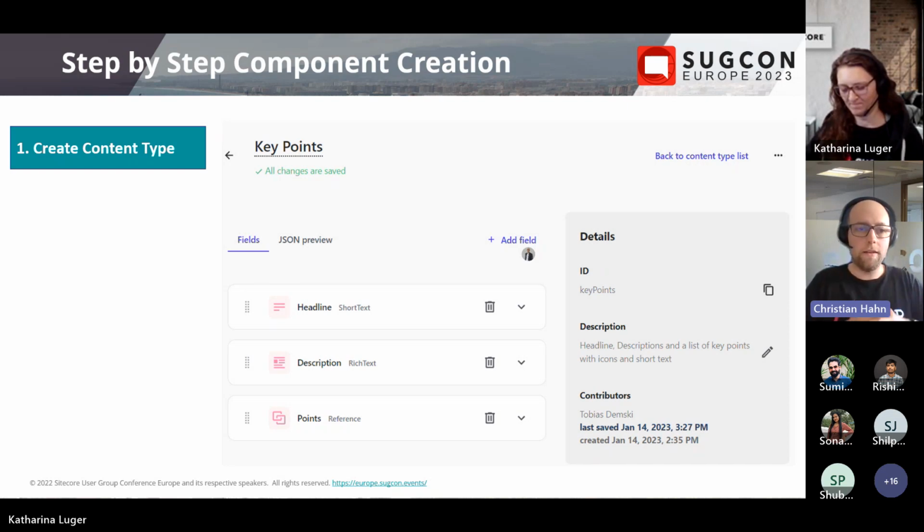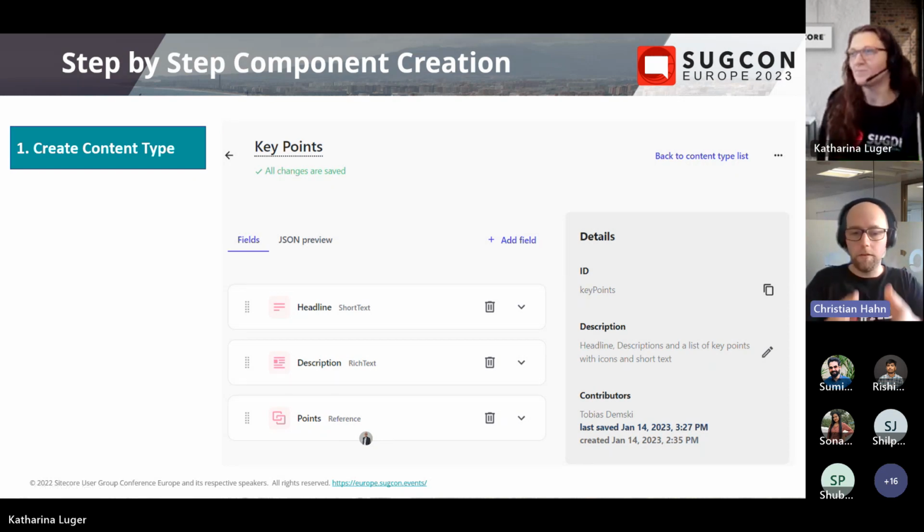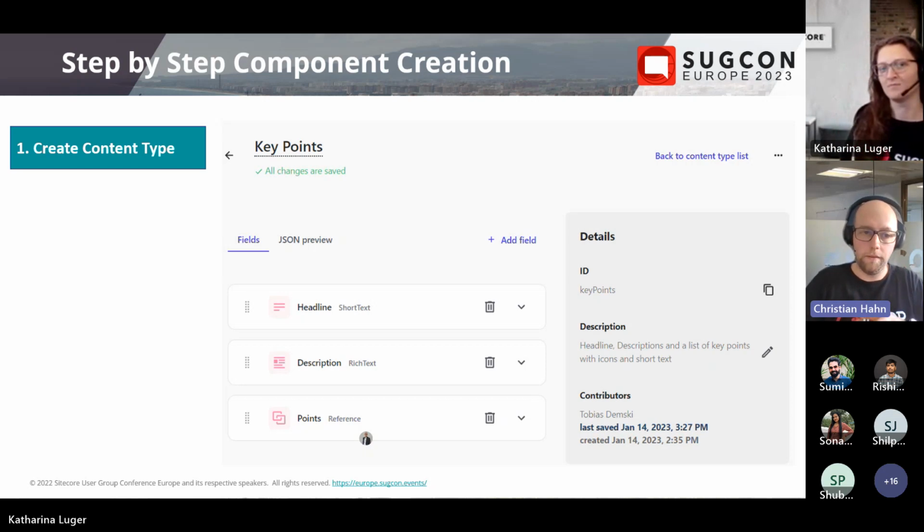First of all, you create a component type in Content Hub 1. The example is, again, the key points module, which has a headline, a description, and a reference to points. And of course, if there's a reference, please create the content type of that referred element in advance so you can reuse it very easily here.